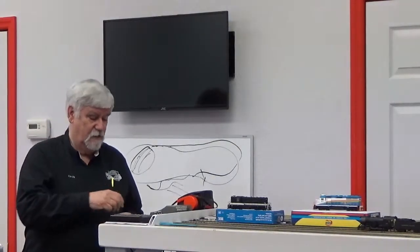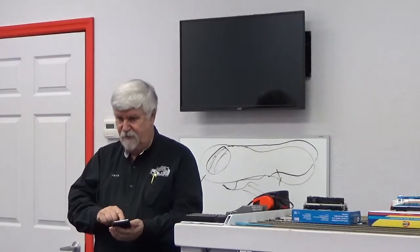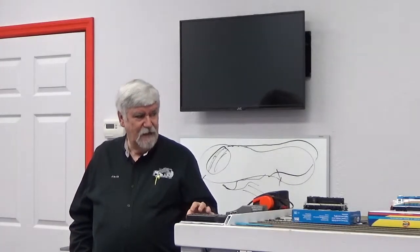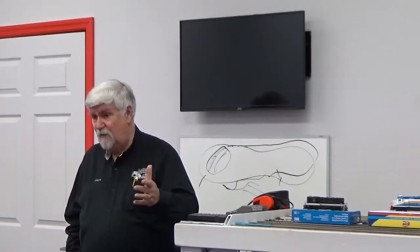Bachmann has released, I can't think what they call it now, but they've got a couple of train sets, and some individual locomotives, and they're Bluetooth enabled, and you run it with your smartphone. You download the app, and you sit here, and the little thing comes up with a throttle and a reversing lever, and you run the locomotive from your smartphone. Again, the technology is just advancing in leaps and bounds, and limited only by one's imagination. And that's the fun part. Part of the fun of this hobby is that you can do whatever you want to do, or whatever you can imagine that you saw in the past.